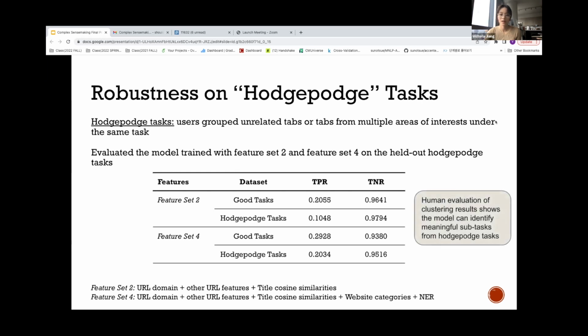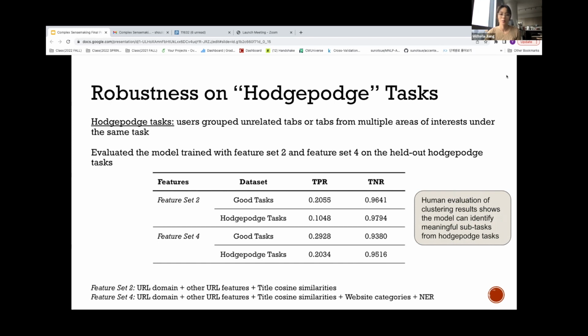So there is a drop on these hodgepodge tasks, and it is very much expected, because if a task involves too many unrelated tabs, then the model would have a hard time finding similarities between those tabs. But a drop in TPR does not necessarily mean that our model would certainly fail on the mission.